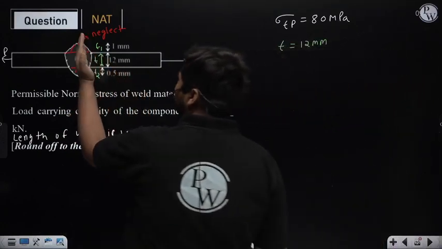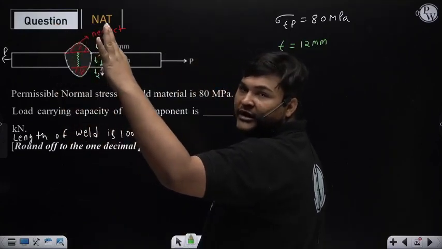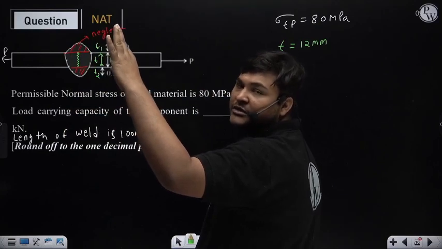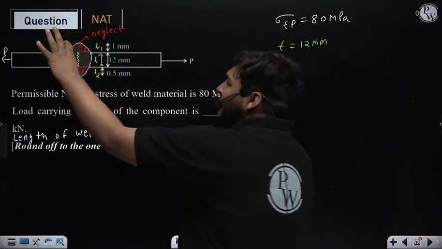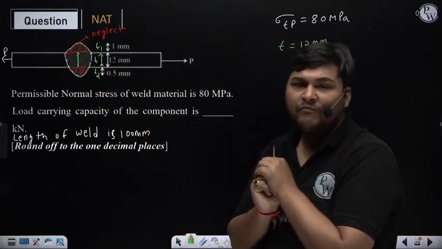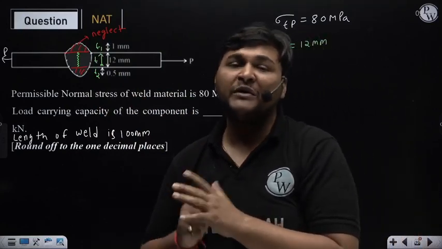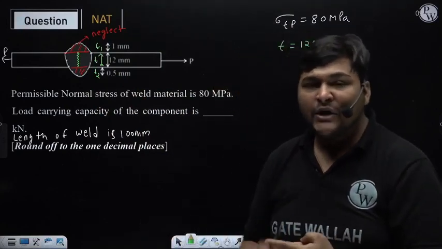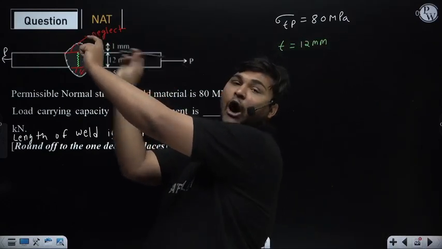So along the length, imagine a plane. It is like this. Along the length, because we will calculate stress in the butt weld in the plane which is along the length. Now you can see this force P is perpendicular to this plane. You can easily imagine. Since force P is perpendicular to the plane, due to this force P, normal stress will be induced, and that normal stress will be of tensile nature because this force P is in the perpendicular outward direction.